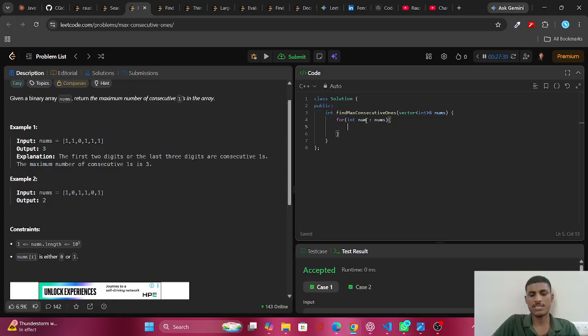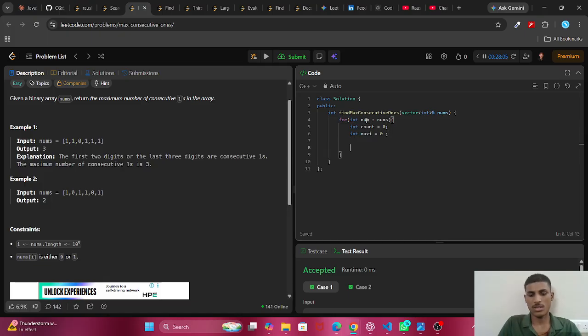Initially we will initialize a variable count with 0, which will track the count of 1s. We will also initialize a maximum variable, maxi, with 0. It will store the maximum occurrence of 1.